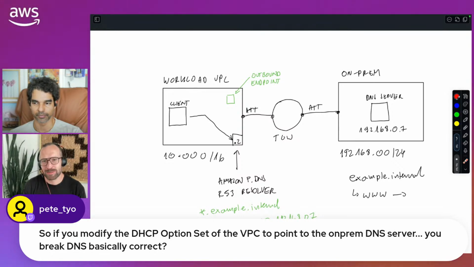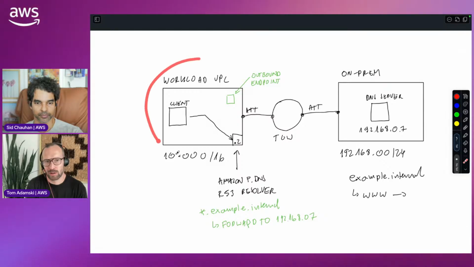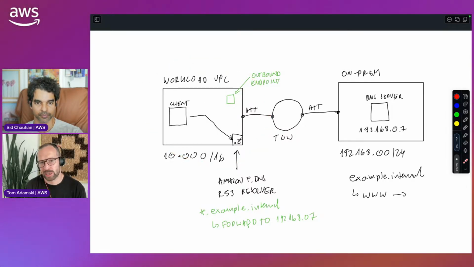I mean, let me draw that out and maybe we do it in red. So you could change the DNS settings on the whole VPC, where you would say, this VPC, I don't want to use the default settings for DNS resolution. I want to send traffic straight to this DNS server. The problem with that is now you created a dependency for all of your DNS resolution, right? So not just for example.internal, say you're resolving GitHub, right? And the VPC has a path to get to the internet, to get to GitHub somehow. It doesn't need to rely on premise.